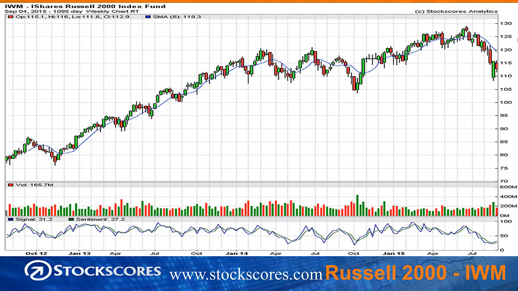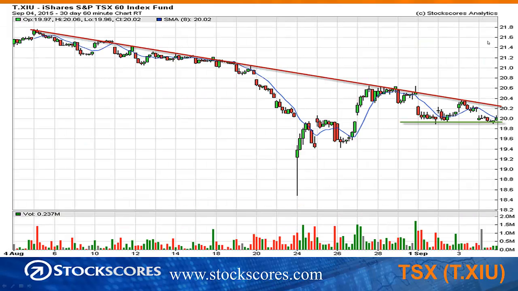It doesn't look as bad as the S&P 500 because its upward trend line hasn't been broken. I could draw a line across these bottoms here, and you could see that wasn't really broken yet. We do have a downward trend that's been underway for about 2.5 months, and it's a little oversold, so it probably rallies up a little higher, but until it breaks that little downward trend line there, don't get too excited about things.